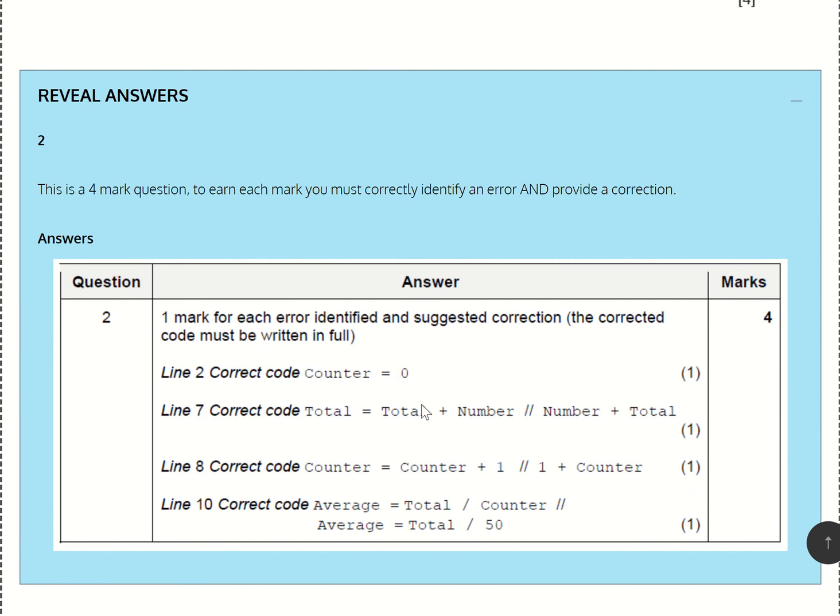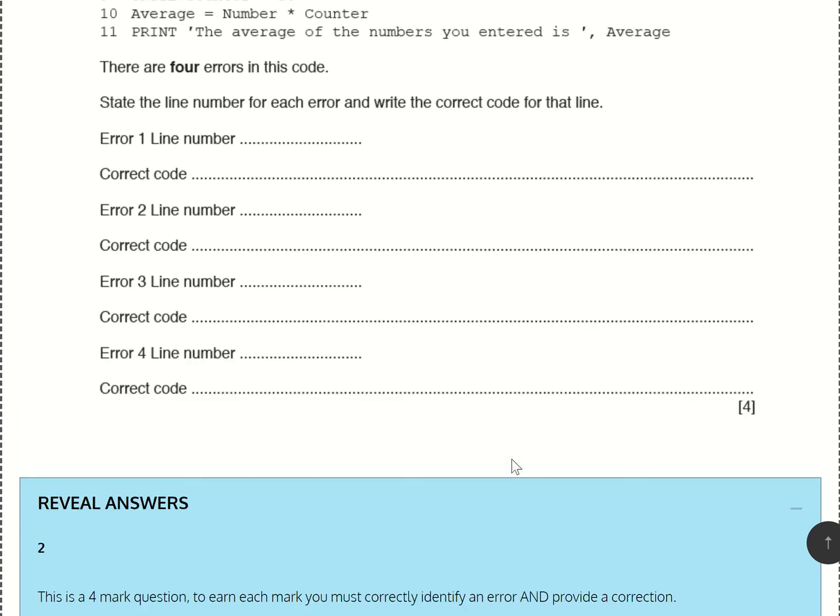Counter equals 0 initially, and total, and this should be line 7, total equals total plus number, or number plus total, same thing. And line 8 is counter equals counter plus 1.